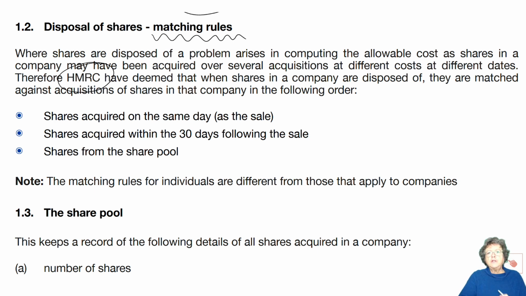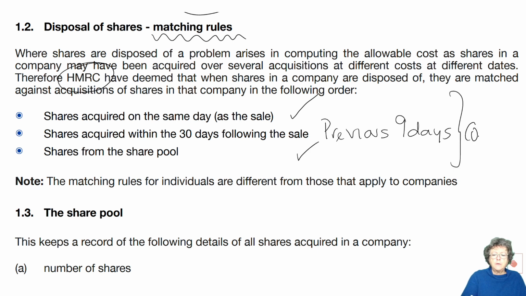Now, shares for individuals, the matching rules are different than they are for limited companies, so make sure you're aware of those. For a company they are the same day, the previous 9 days, and the pool. And when we deal with corporation tax, when you look at those recordings, you will see the information there, and you will be reminded of the company matching rules as opposed to these individual ones.